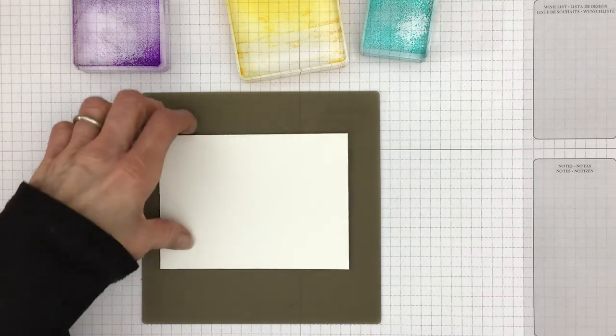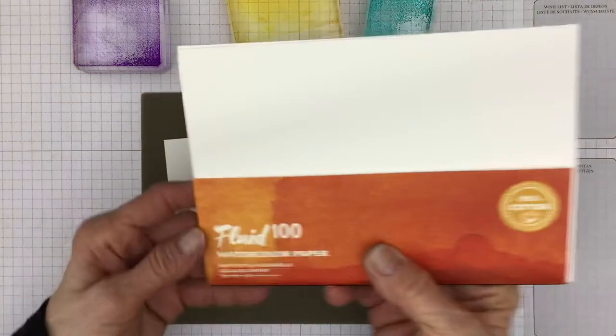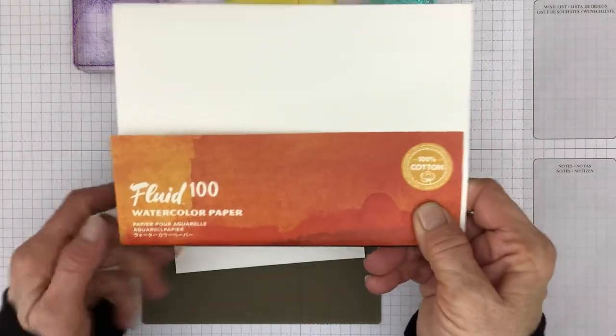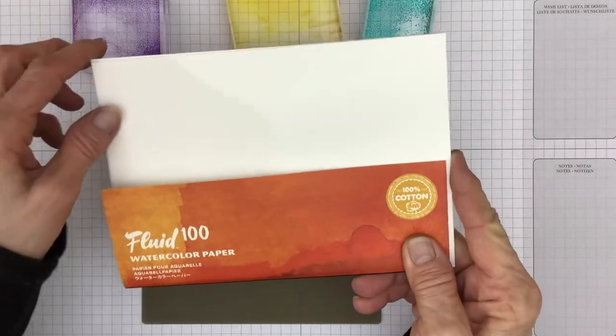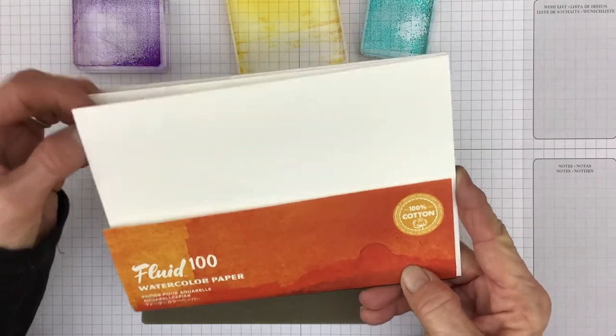So we're going to also be using some watercolor paper, and this is the Fluid 100 watercolor paper. The sheets, I believe there's 10 sheets to a package, and they are 5x7.